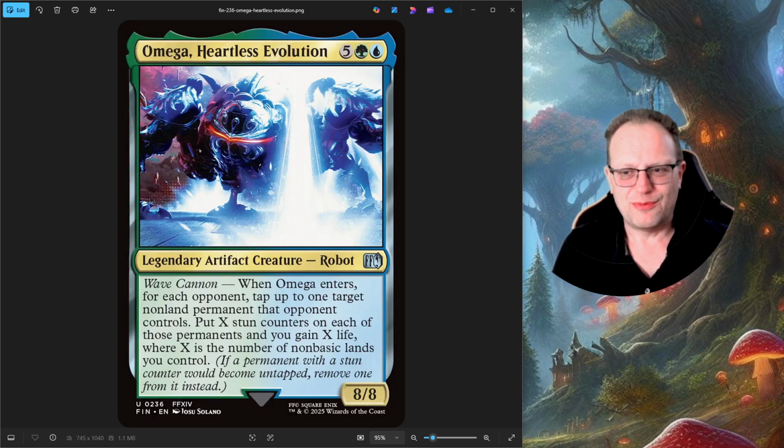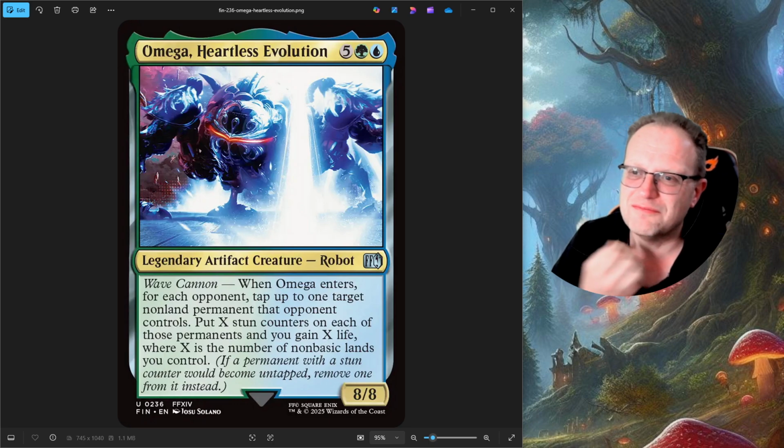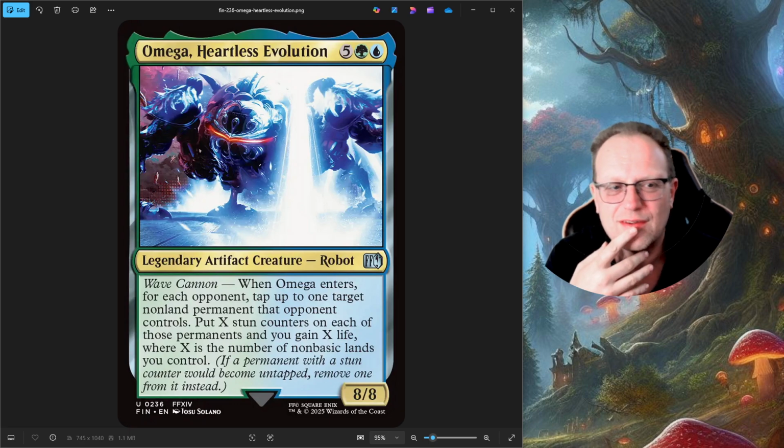I can also cope with the fact that it's just stupid, because if you build your deck correctly, you can have 30 something non-basic lands that produce the colors you need, and then tap the most powerful creatures on the board down for X turns. Now, that doesn't always help because Omega costs 7 mana. But if you're going to do that and tap the big things down, then you really need a way to take advantage of it.